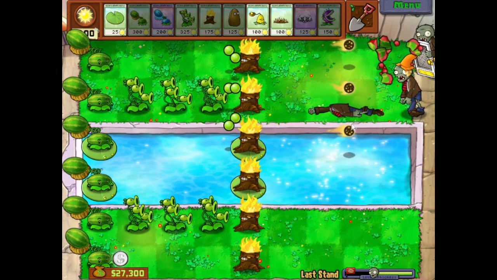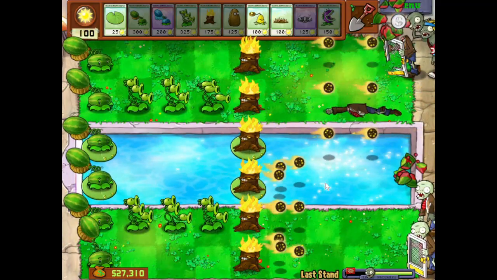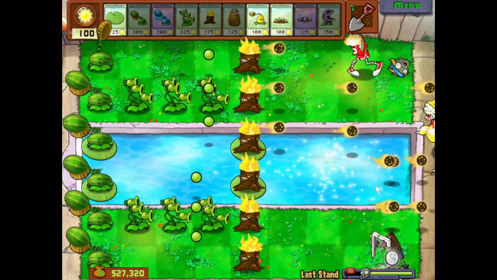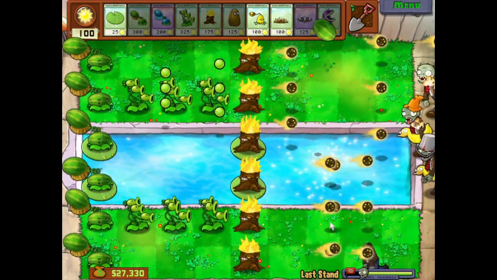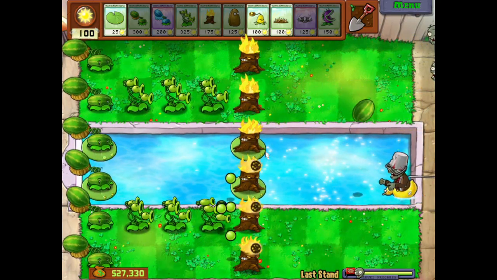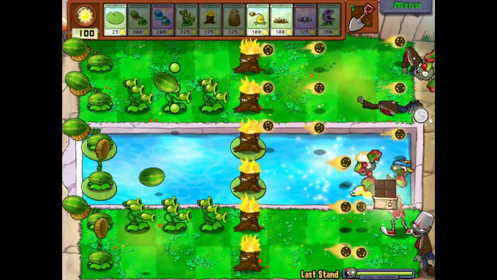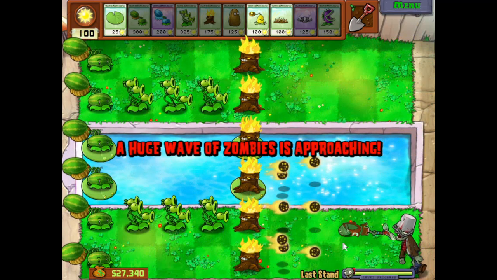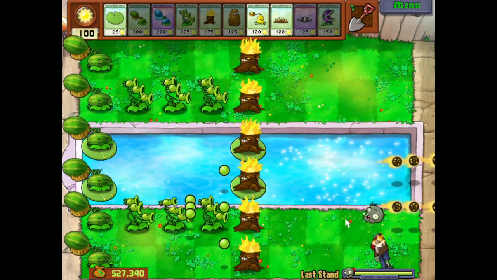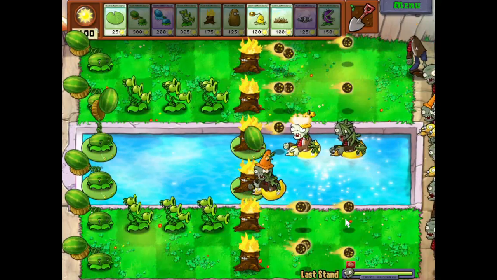I probably could have managed my sun better so I could not have the Torchwood and the Three Peters and just have more melon pulse, but I feel like this is actually good because we have the Torchwood making the flame peas, because those are gonna do a lot of damage. But it means I can't really use the winter melon because then they'll just get frozen and unfrozen all the time. Which could be a strategy that I could have done. But I don't know. Also, we're at the end of the thing. Although I think that possibly there's waves. I might be wrong about that. This might just be a single thing.